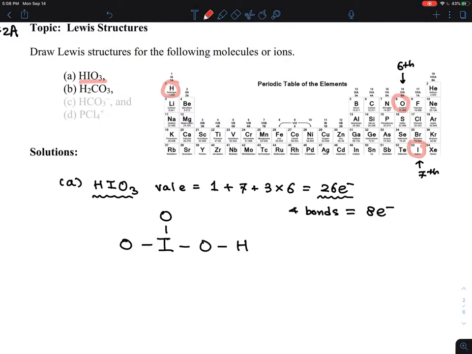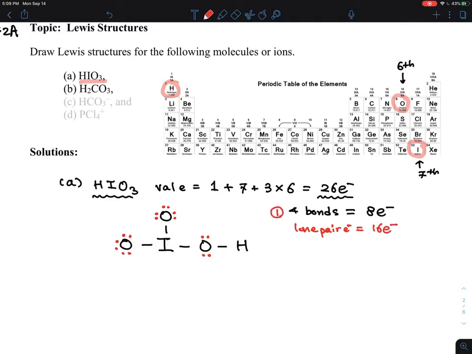So I look at this oxygen on the top. I need 1, 2, 3, 4, 5, 6. Therefore, that oxygen satisfies the octet rule. So does this one too: 1, 2, 3, 4, 5, 6. So you need to fill the outer electrons first and then start filling inside. So outer first. Oxygen 1, 2, 3, 4. So those are the electrons needed for lone pairs. How many lone pair electrons are there? 6, 12, and 4 more. So there are 16 electrons.